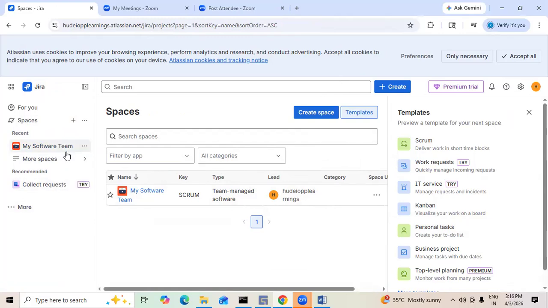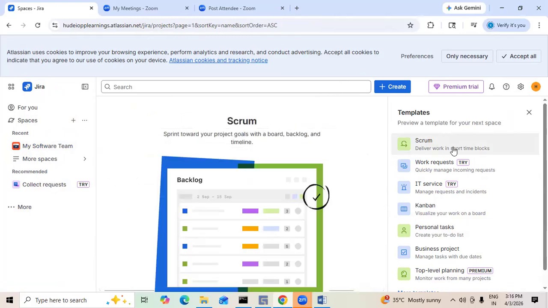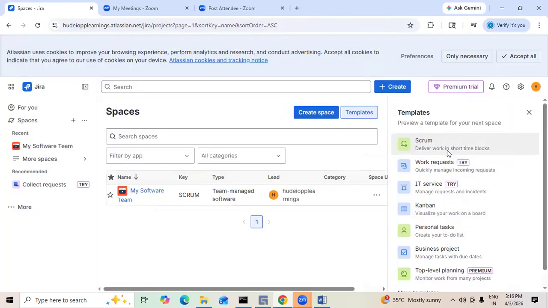And collection request, etc. is not needed. We are not doing it. If you want to create your own space, we can do that. At the same time, even if you want any kind of blog templates, or else if you want to use templates, I'm using Scrum also because we are working on the Scrum project. So we have taken Scrum.